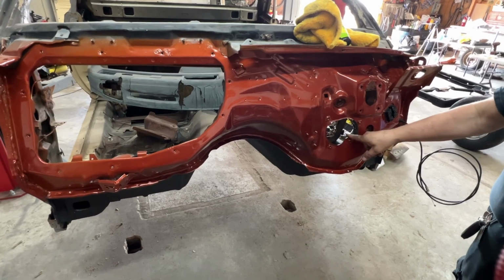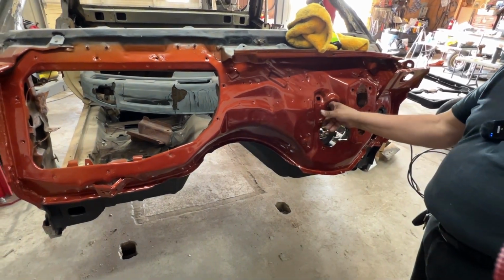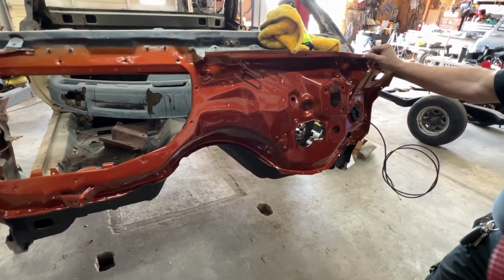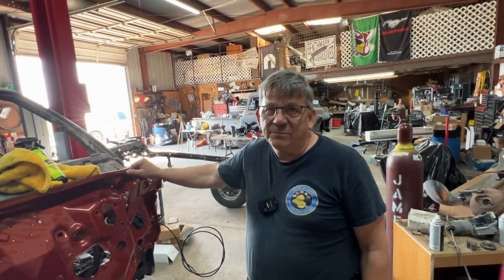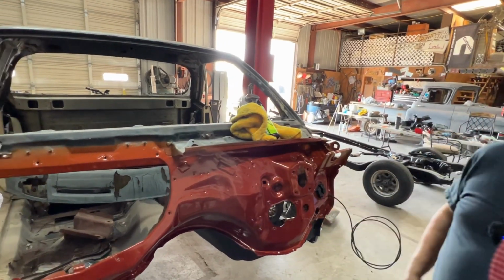What goes there? Steering column. Right. Oh, that's the steering column. Yeah, I want to wait until I get the body back on it before I do the steering column, because there's a lot of things that I'm going to be changing up on it. Well, plus it'll get in the way trying to put it up there. Oh, true. Yeah, we got to finish the outside here, painting this up here, making it look better.